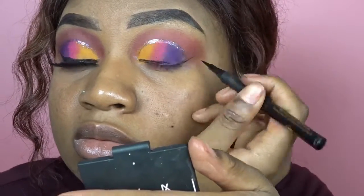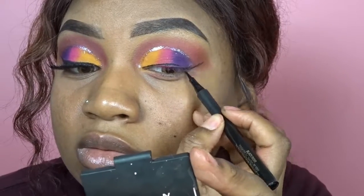I got glitter down there. Oh my gosh. Y'all, glitter is messy, but I love it. It's so cute.